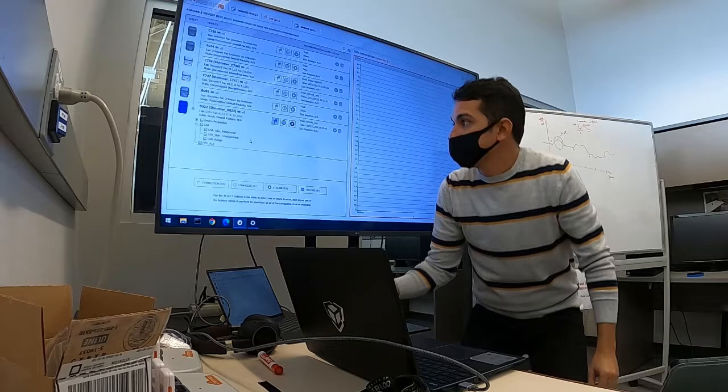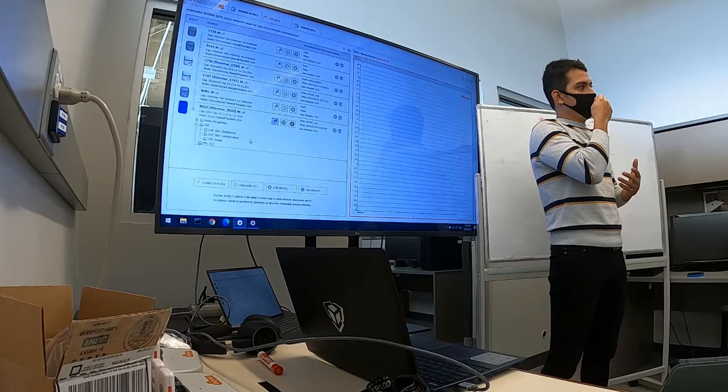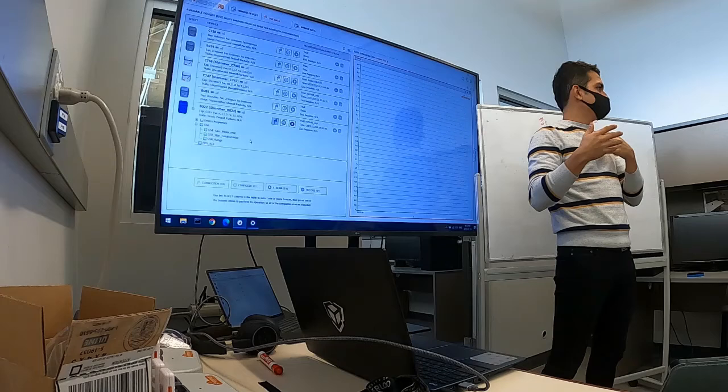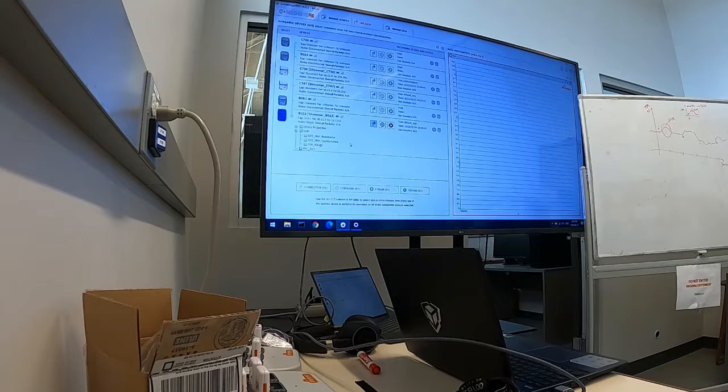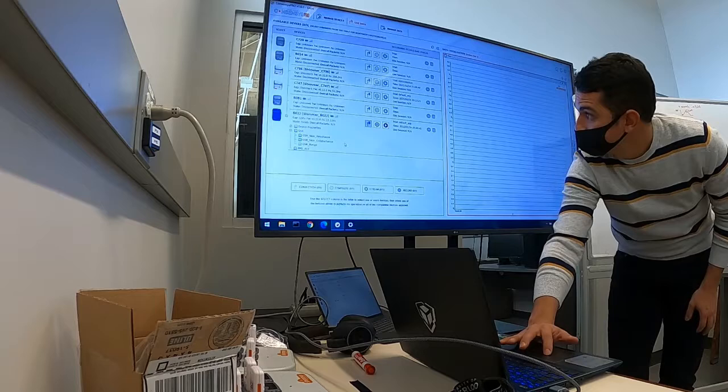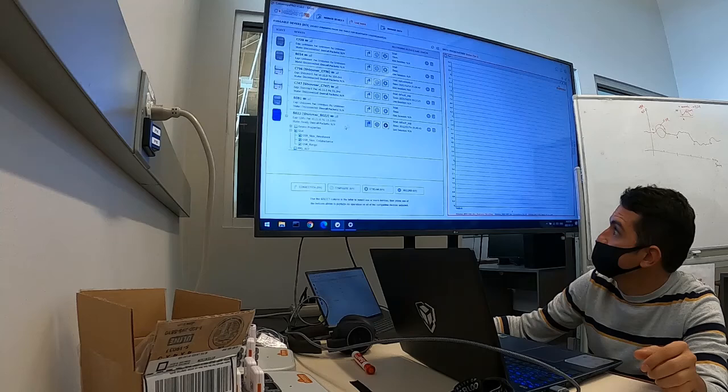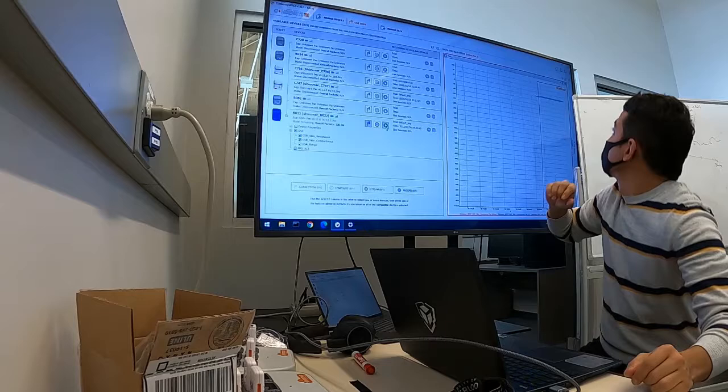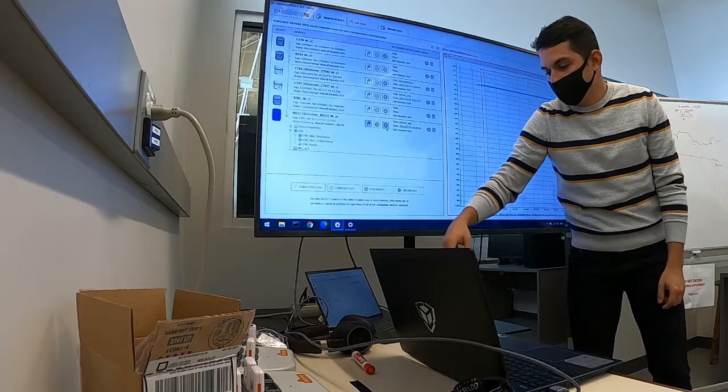So remember, a lot of these electrophysiological sensors are recording one variable, but the one that you actually would like to see is a different one. So for instance, you will be collecting the resistance, but then you have a force. Okay, so let's take a look. You select the ones that you want. Let's see here, all this, and then you play. You will probably be seeing some of the variables, but the orange value is the one that we want to record.